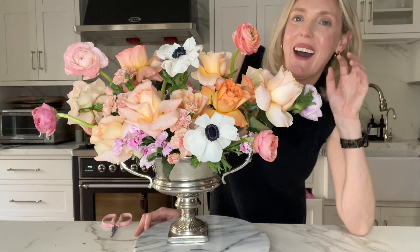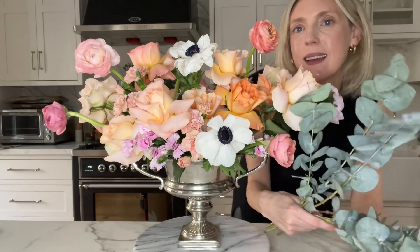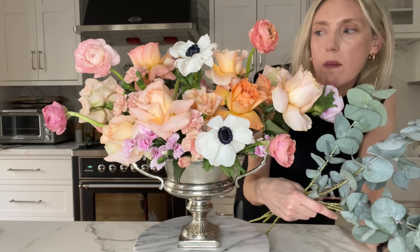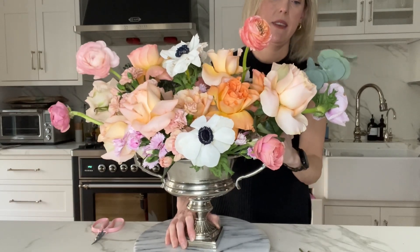I think that's nice. I am a floral maximalist — I may use tools for Ikebana, but I believe more is more with flowers. I love them so much. The little details are what make an arrangement so special. The last ones they gave me were these eucalyptus — I think I'm going to add them. I like the tone. It's really pretty. It's not something I would have normally picked at the flower market, but I actually really like it. I think it will help the overall shape, and these are very easy to place.